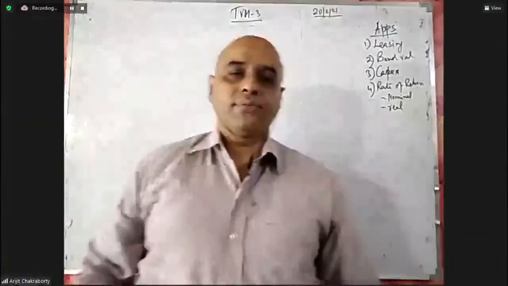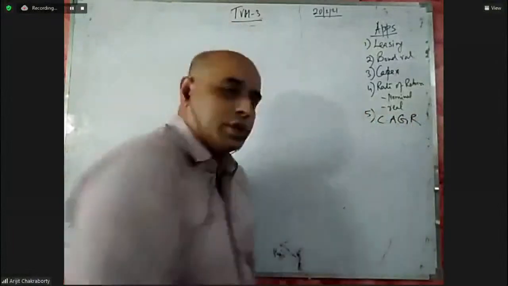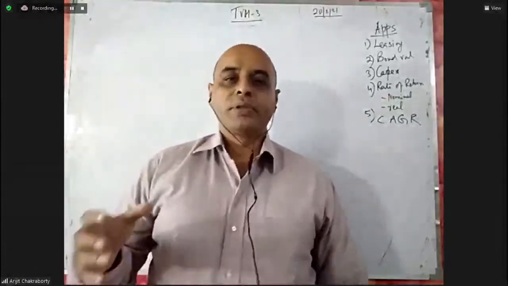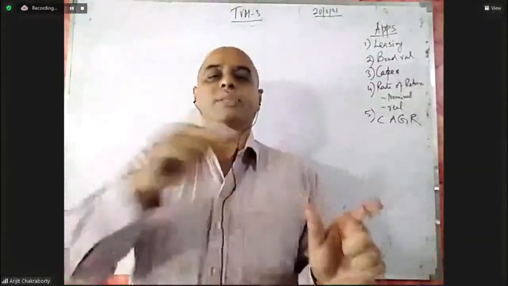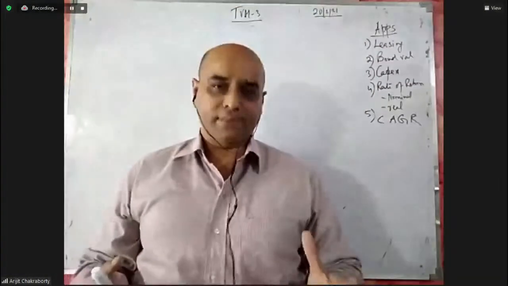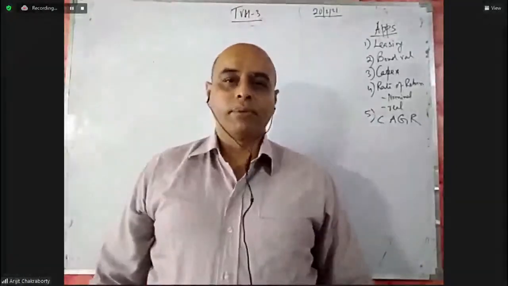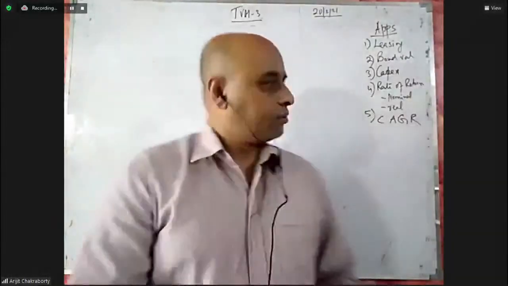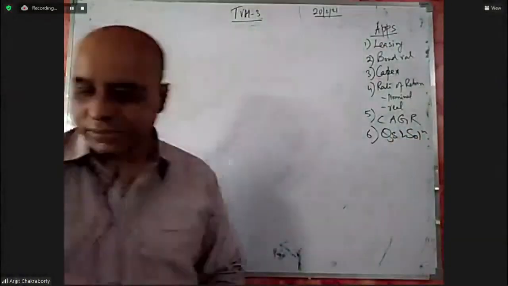Then we have a discussion on something called CAGR, which expands to compounded annual growth rate. Say a company's sales is increasing from a certain amount to a certain amount, from A to B. What is the growth rate which they are achieving over 1 year? So we will see compounded annual growth rate, and definitely we will do more problems from exercises B, C, D, and the additional question bank. We will have more questions and solutions. That is the plan for today.